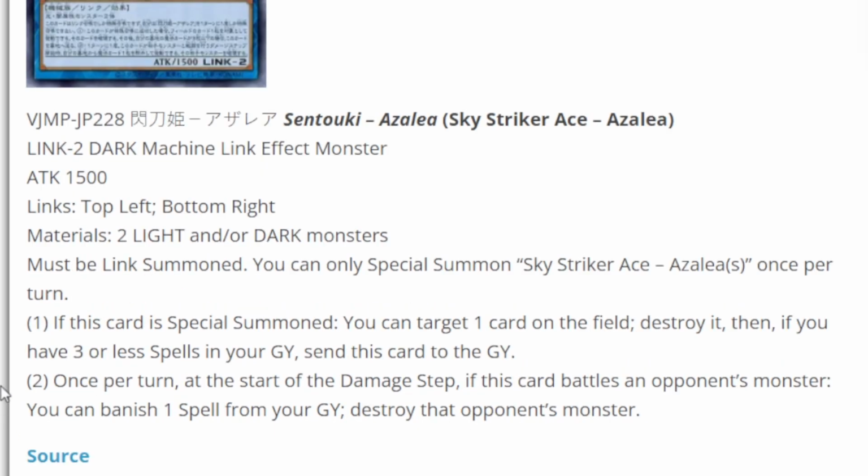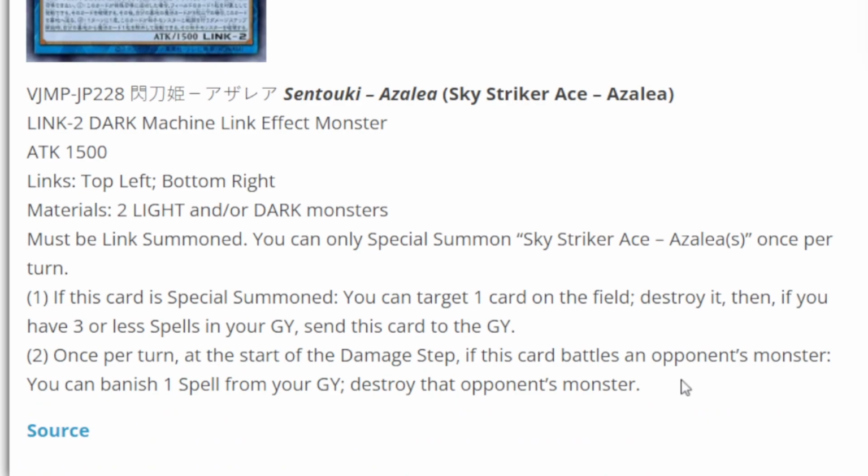The problem that I think most people are going to have is the whole you can banish a spell from the grave to destroy an opponent's monster when you enter the damage step. While this is a great way to clear out some of the problematic cards, the issue is how are you going to get these cards back? And actually, I was having a conversation with someone yesterday at the time of recording, when they announced the new monster, because that begs the question of how you are going to be able to send the spells to the grave for additional stuff if you're going to have this monster banish them.